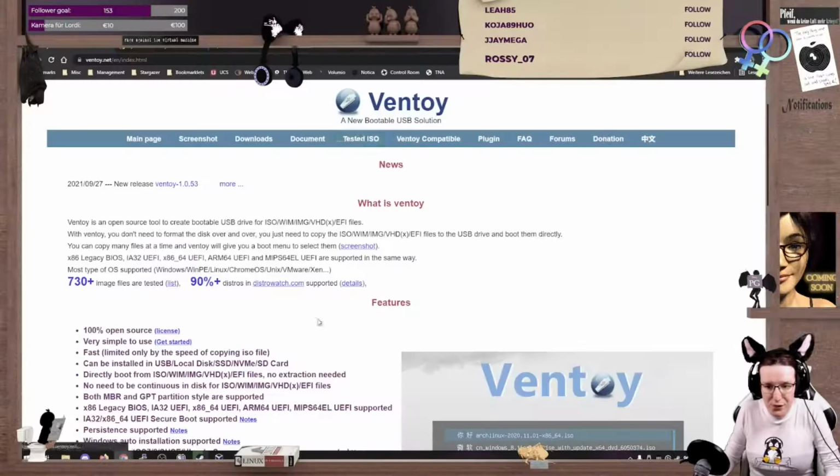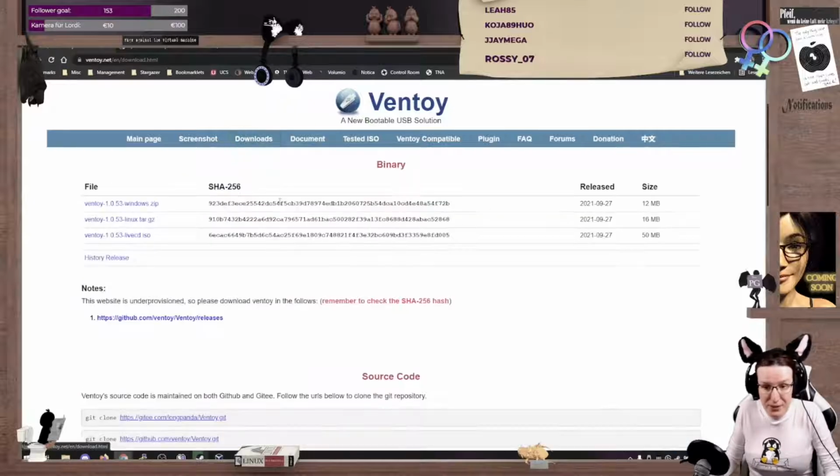Just take this tool named Ventoy, and we will prepare a USB thumb drive to serve you a couple of images. And by a couple of images, I mean as many as you can fit on the USB thumb drive if you need to. In my case, I keep a couple of Linux images in there, a Windows installer, anything you need for the system administrator's daily life. So we just download this. I choose the Windows installer because I'm currently sitting on Windows. And once we've got that down, we can start writing our USB thumb drive.